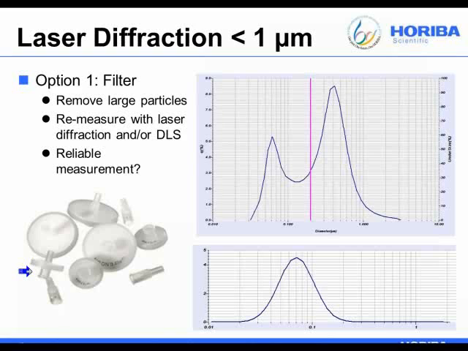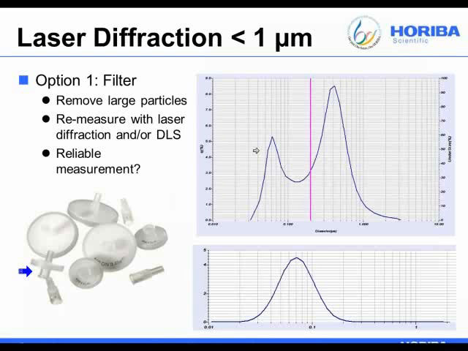DLS is the acronym for dynamic light scattering. And typically, if you have more than one technology, we'll always encourage you to confirm the results with the second or more technologies, and then just evaluate: is this a reliable measurement? You'll see that on several of the different slides, and it'll mean something different for each technology. For laser diffraction, are you getting enough scattering signal? Can you reproduce the result? If you do multiple samplings, multiple filterings, can you reproduce it?